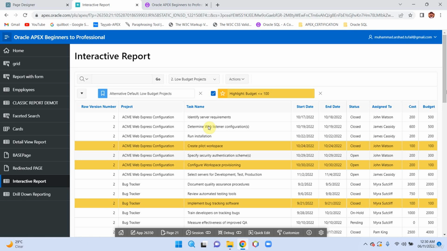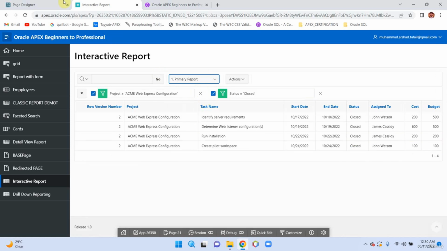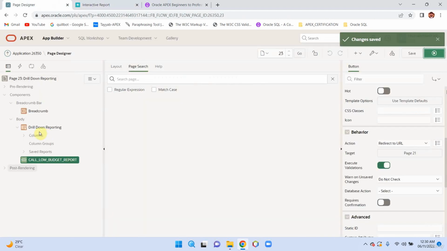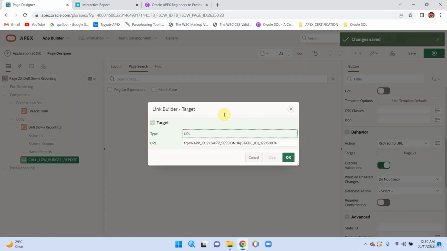Now this is the way to call our saved reports, but if you want to programmatically add filters on your primary report, this report, how will you achieve this? To achieve this, we can modify this URL. For example, this is our low budget reports URL.